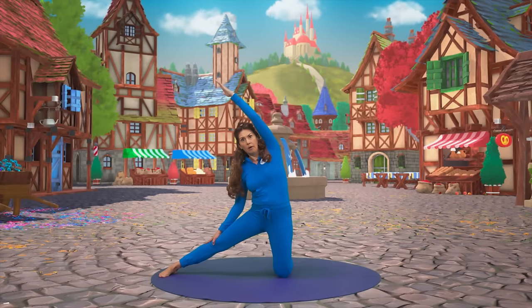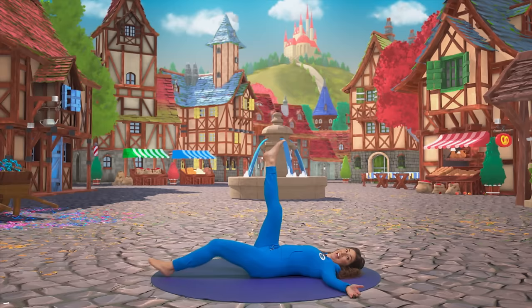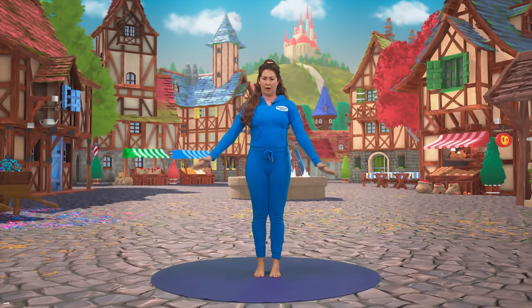There's Lumiere, the candelabra. Let's do our candle pose. Coming to lie on our backs, everyone. Legs long, arms wide. Now we lift up one leg and lift up two legs, twinkling our toes like they're the flames of the candelabra. Very good. Then there's Cogsworth, the clock, coming up to stand like a very smart butler. Arms by our side, feet together. And let's tell the time with our arms. 12 o'clock.